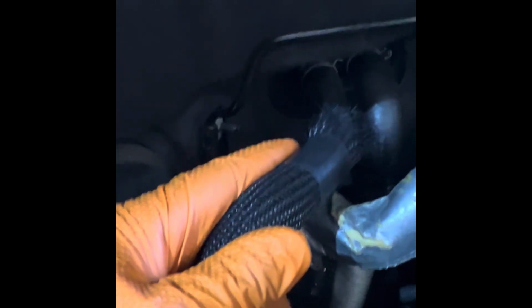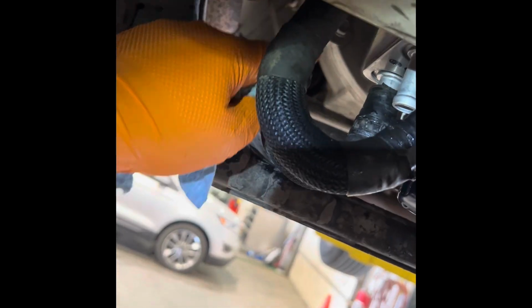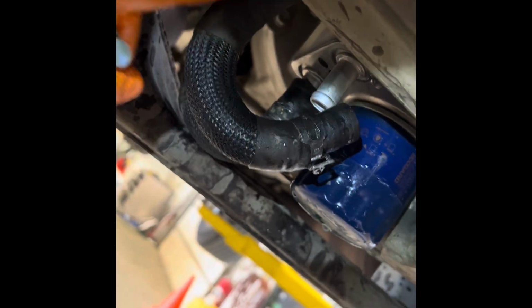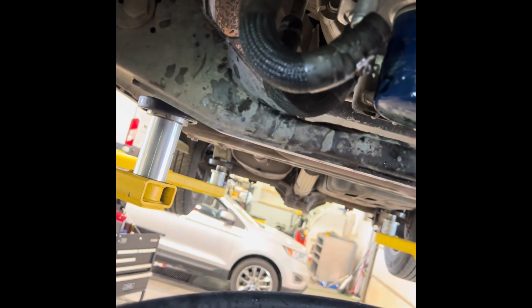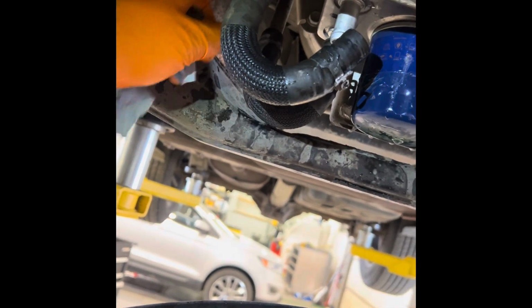So what I did is I followed that hose all the way down, and it goes to the oil cooler. So now here, I've already got the lines off, but I took that front line off. The one that I'm pointing to is the one coming from the heater core. And then that front line right there is the outlet of the oil cooler. So I pulled that off, started the vehicle, and coolant was just dripping out. So that kind of tells me there's a restriction in the oil cooler. It should be free flowing.